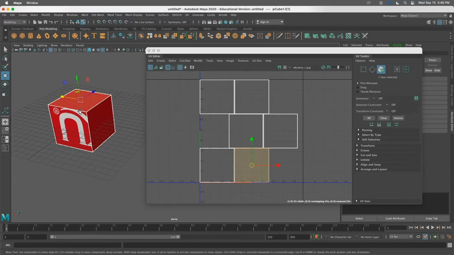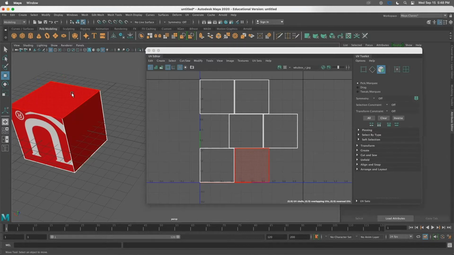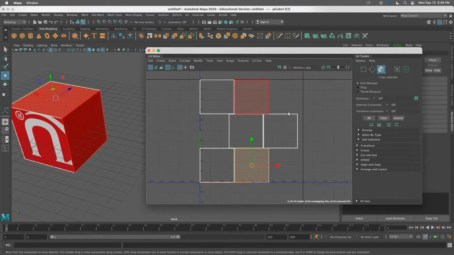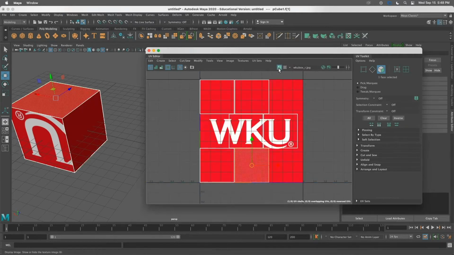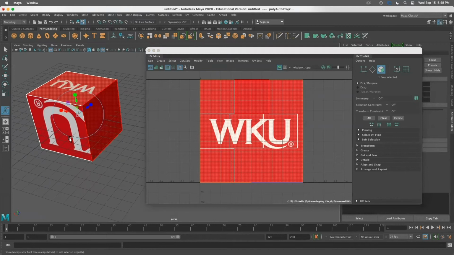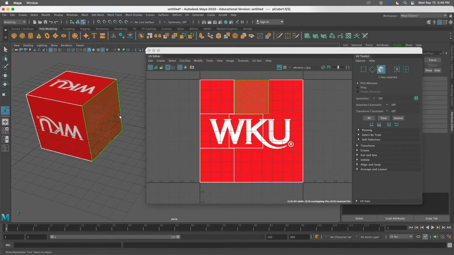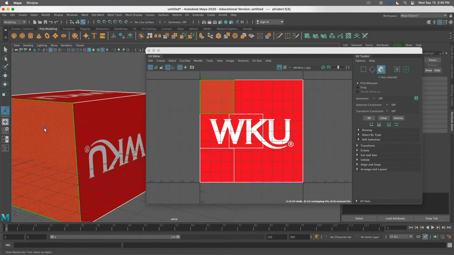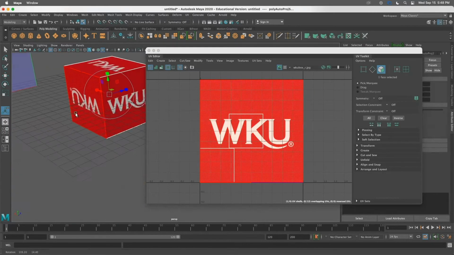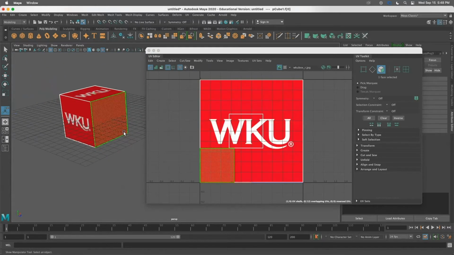So then if you'd like to add the WK logo on the top, you have to highlight this first. Either way, you can go to the Maya interface and select this top face, or click right here. And then I guess G. That's automatic. Also, if you'd like to add the WK logo here, select this, highlight, and G. Over here, G. And G. I think that's enough, right? So go to the other side. Here's G.